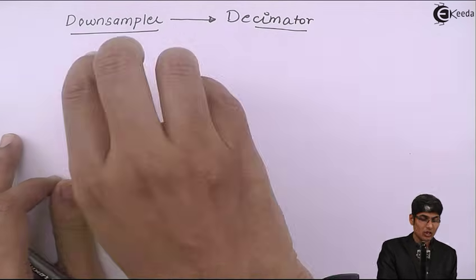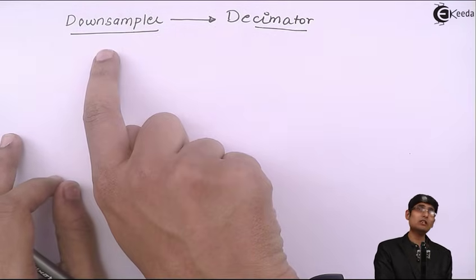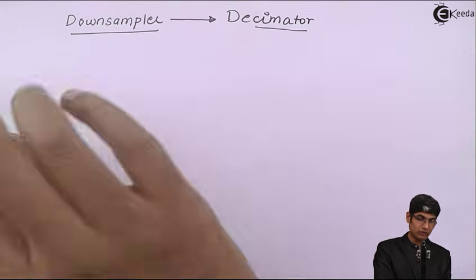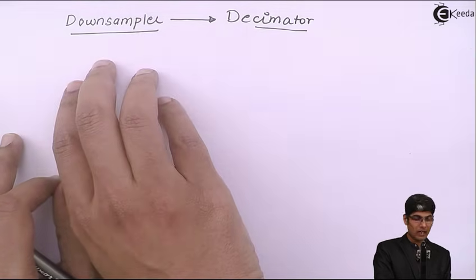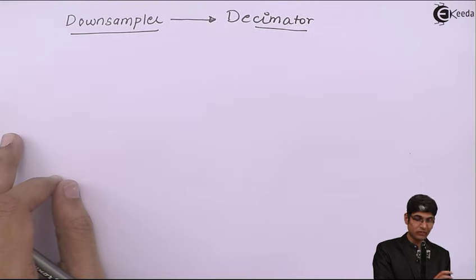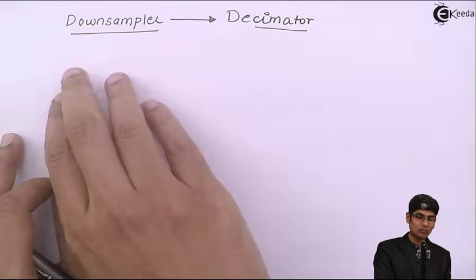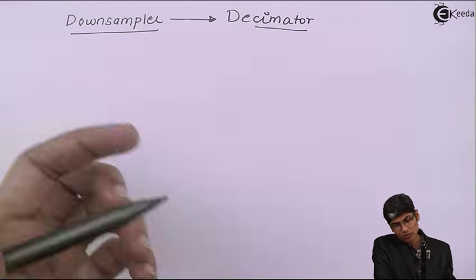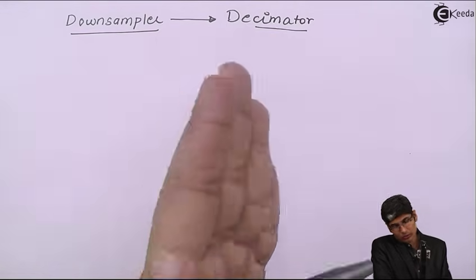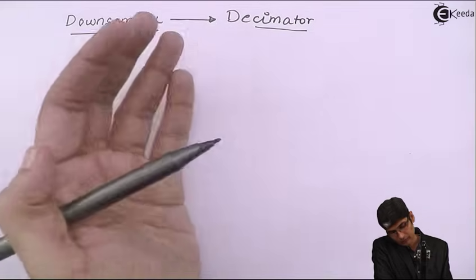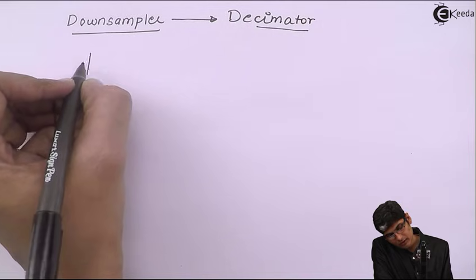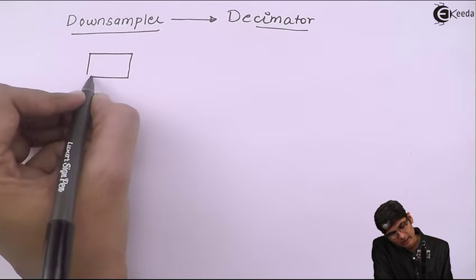First, we will analyze the signal in time domain and frequency domain, how it looks if we have a downsampler, and then what effect it has if I shift from downsampling to decimation. Before going any further, I just wanted to set apart the differences. A downsampler is a process of just reducing the sampling rate.